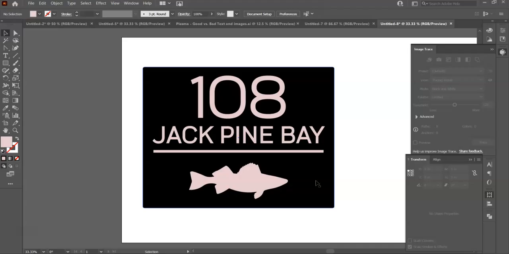And at this stage, what I mean by cut the sign out is not cut the sign out on the CNC yet, but what I want to do is I want to remove the areas of black that are overlapping with the light colored areas. So the next step that I'm going to do is I'm going to create something called a cutter. And this cutter is going to be the thing that actually cuts the black out of my sign.